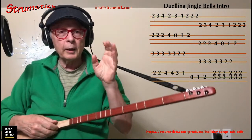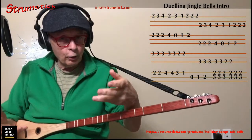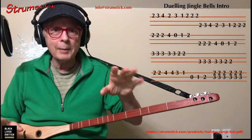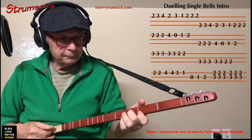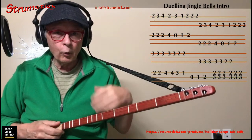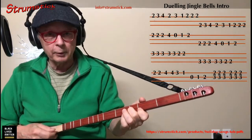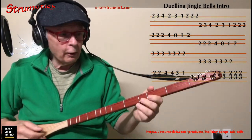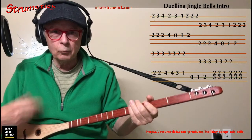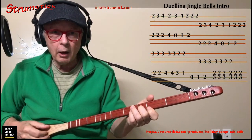The texture that you get with finger picking and strumming, if both instruments can be heard and they're both nice and right in time with each other, it's a wonderful three-dimensional feeling. And if you record it, you can record one part with the strumming and the other part with the finger picking and put them together. But finger picking is not conceptually hard, but it really takes repetition to be able to use it fluidly and in time.